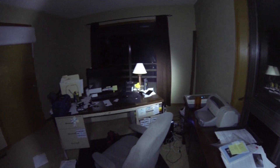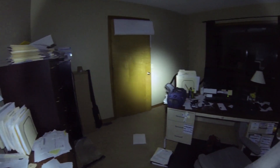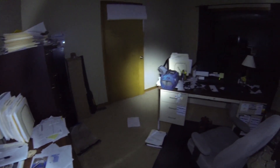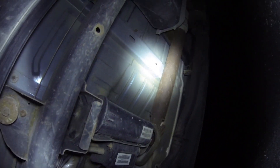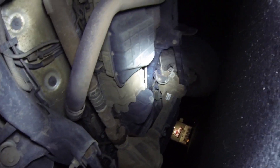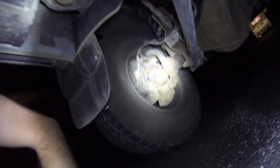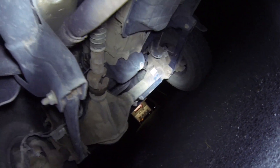A lot of the objects here are probably 6 to 12 feet away. The light has a really hot spot right in the middle, so it works best at these kinds of distances — 5 to 10 feet. This is a shot of the underneath of my truck, and this is actually what I was thinking about using this for when I thought of the idea for the light — some accent lighting when you're shooting in a dim location. It works well at distances of 3 to 6 feet, but not super close. The closer you are, the hotter that white spot is in the middle of the picture.